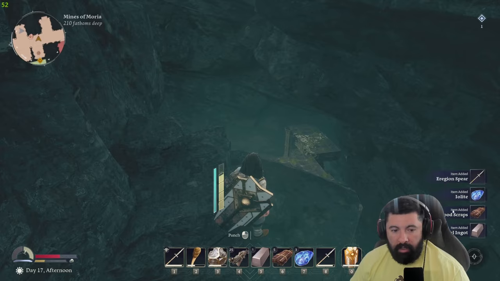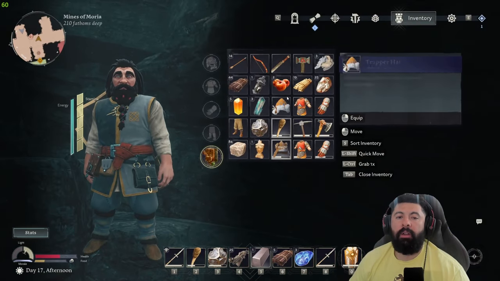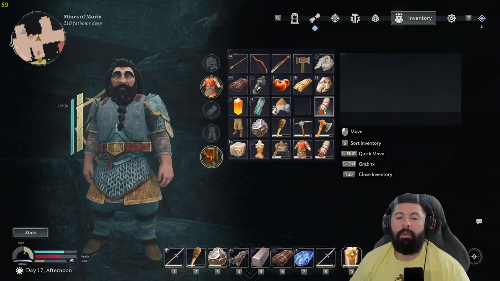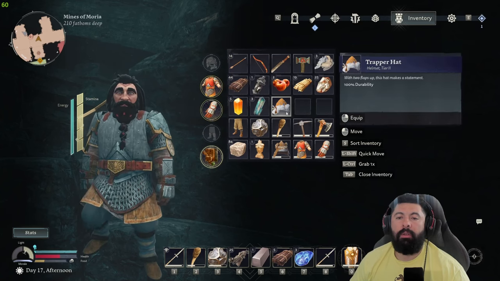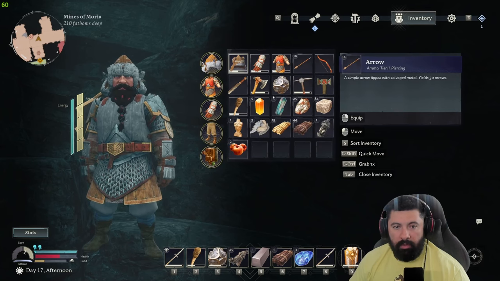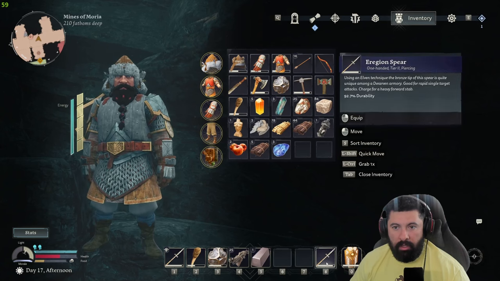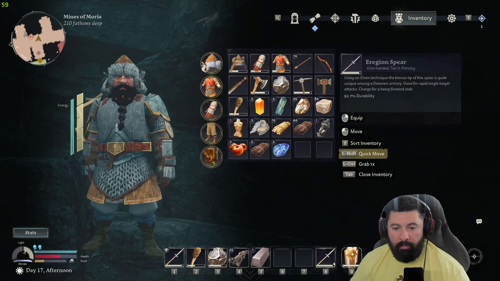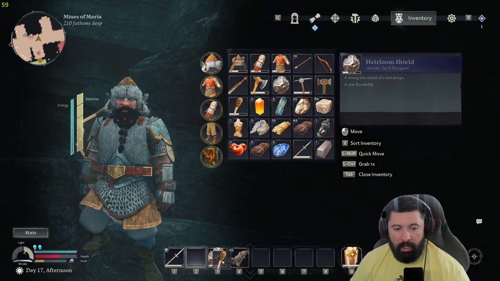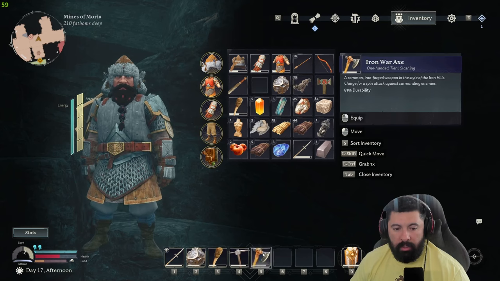Take this. Let's go. Yes, I got it. Let's put this on. Nice, dude. Put that on. Put on the trapper's hat, the boots. Let's sort this so it looks a bit better. Put this in there. No, let's put that in there. Nice. Put that here.